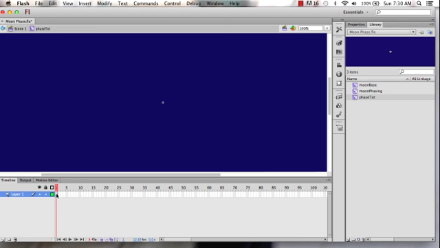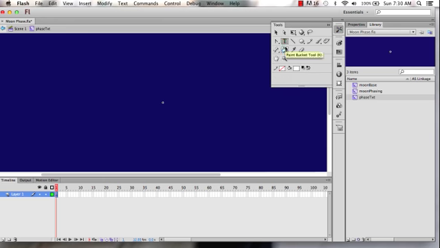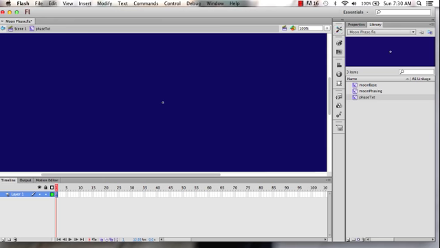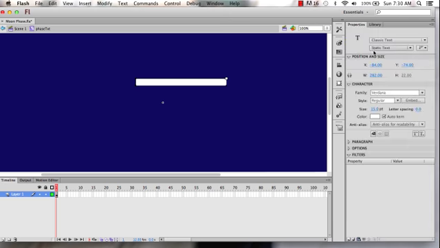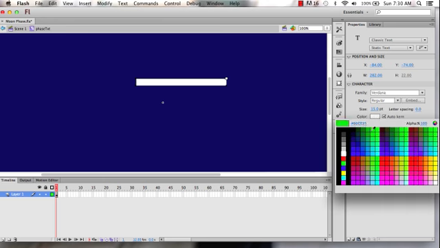In the first keyframe there, we want to grab our text tool and we're going to make a text block. Let's go to Properties. We want classic text, static text, and then let's make our font, well, pick a font that you like, one that's legible, and make the size about 15 point and the color white.